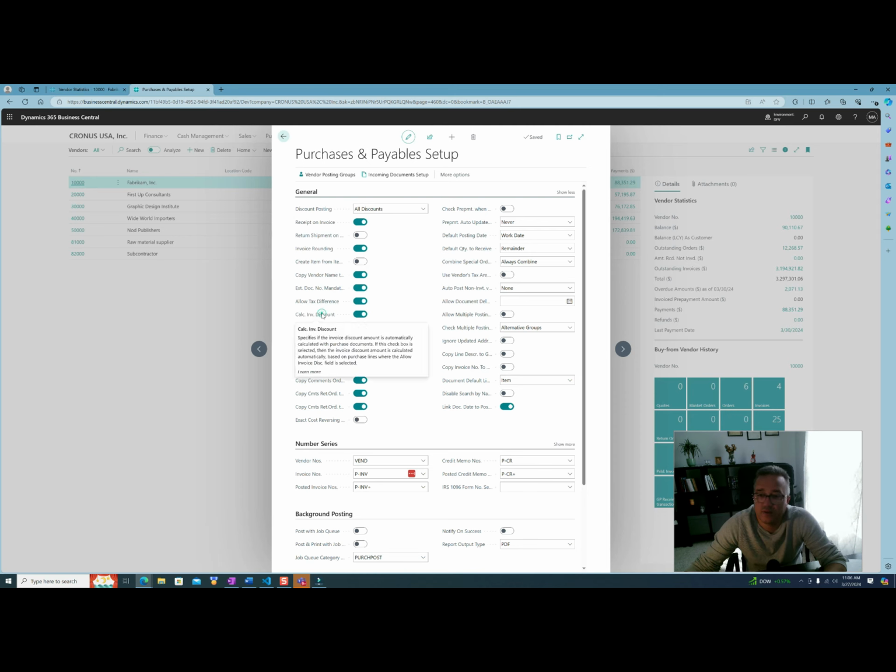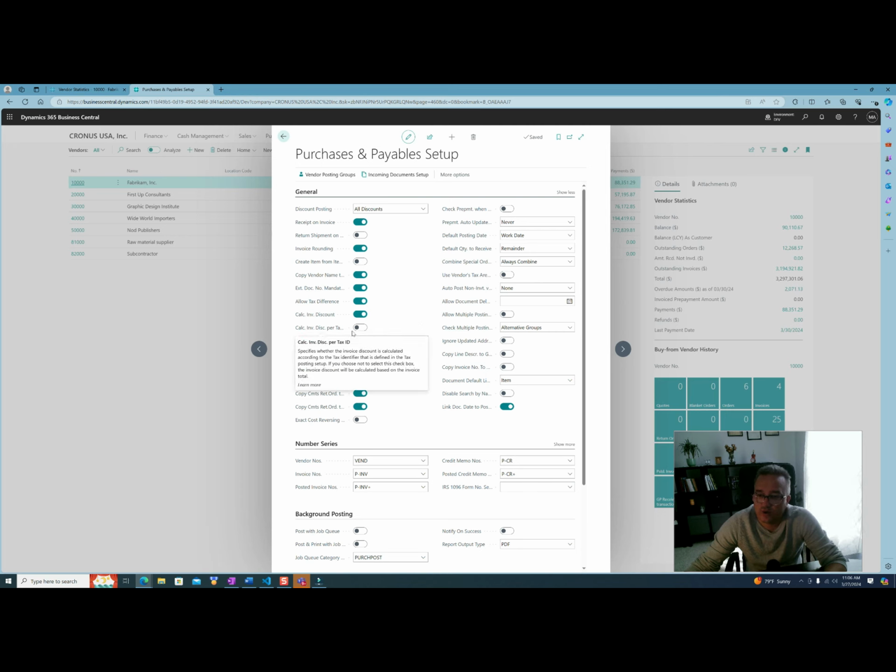The next field here is calculate invoice discount. If it's turned on, the discount for the invoice is calculated at the time when we fill up the invoice. So it's calculated at runtime and displayed on the purchase order or on the purchase invoice.